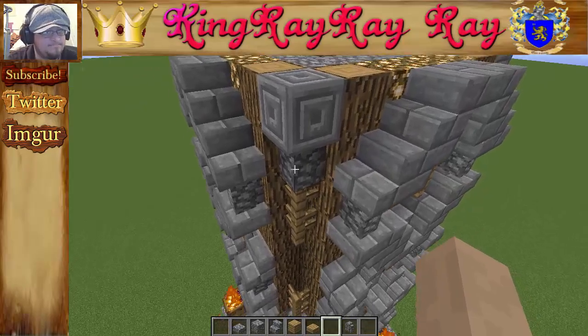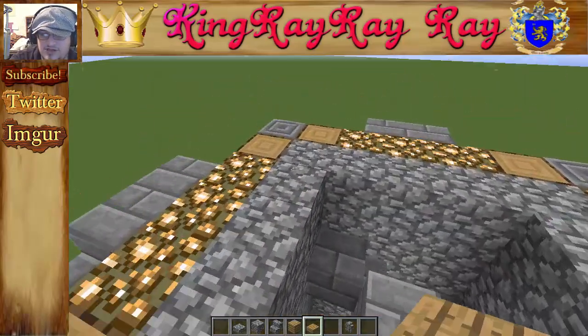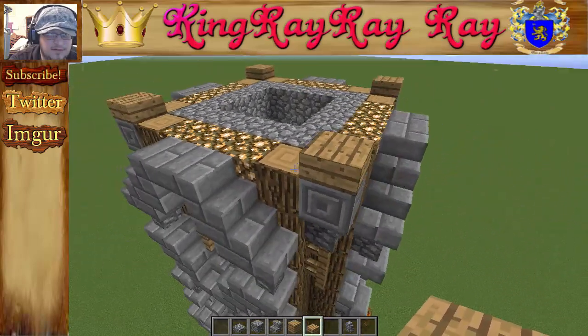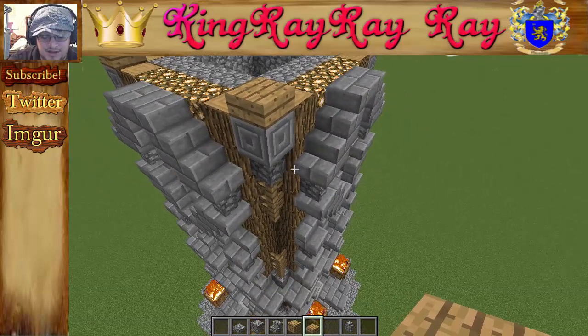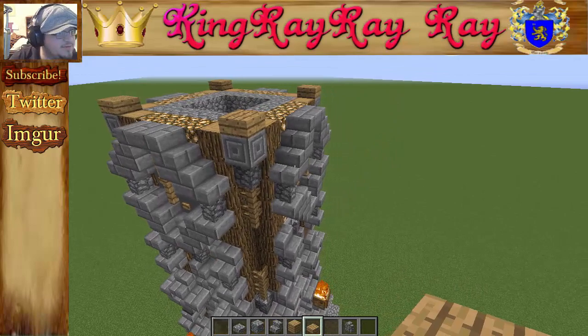Now, to begin off, we put a slab on top of each of these here. And I just got a message. Be right back. Okay, sorry, that was my brother.